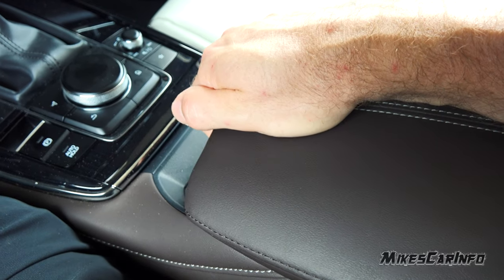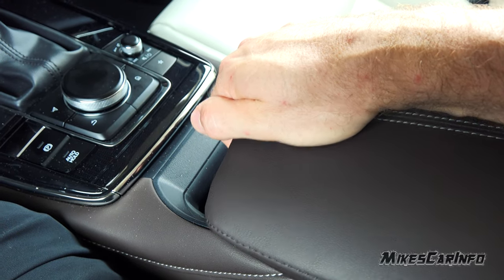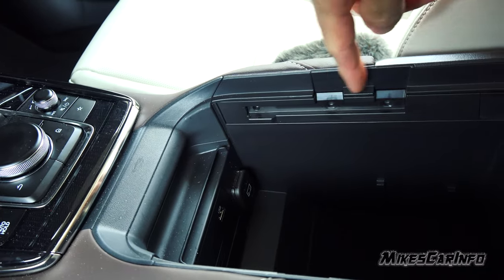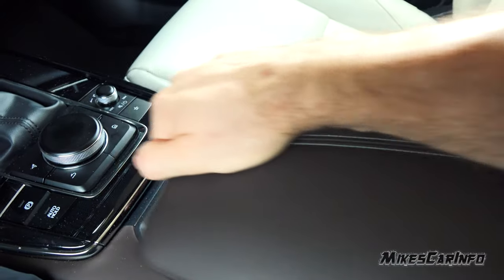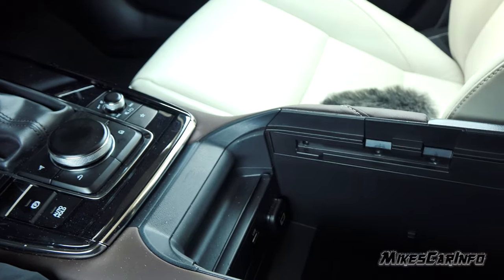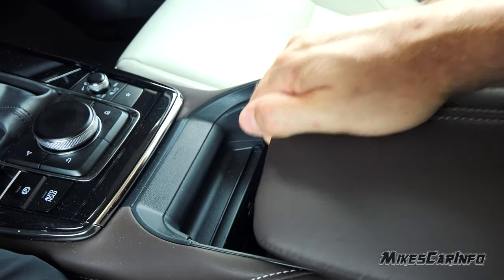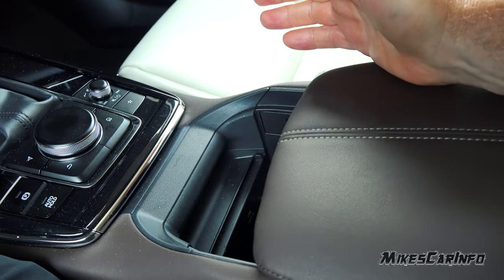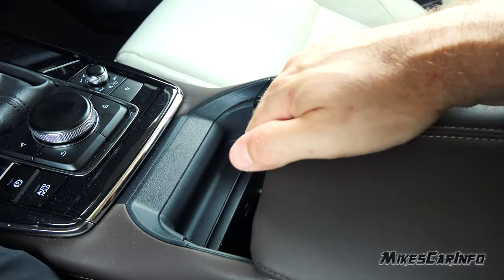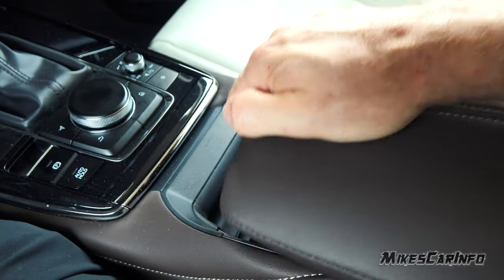So you have to pull it back to the particular position that works, and right at that point you can lift it up. I'm going to lift it up and show you. It has these two positions right here, here and here. You can pull it back and it'll snap into the first position, then you can lift it up here. Or you can continue going back and then lift it up. So it has two positions. Or you can leave it all the way back like that, and that way you can access stuff in the front, which is pretty cool, I guess. But if you have it here, it's not going to do it. You have to slide it back to the position, then lift it up.